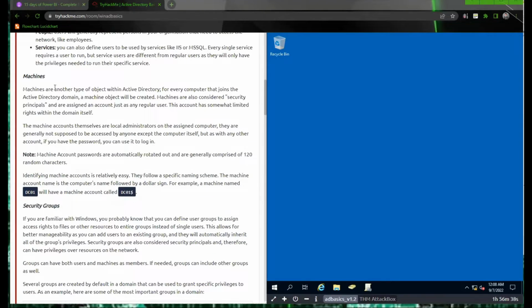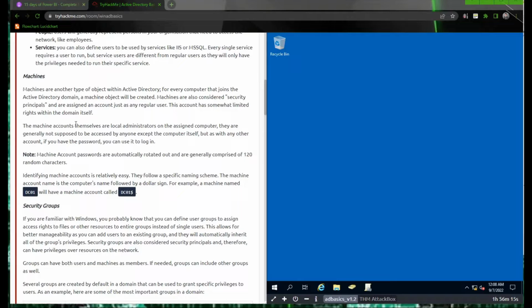Machines. Machines are any other type of object within Active Directory. For each computer that joins the Active Directory domain, a machine object will be created. Machines are also considered security principals and are assigned an account just as any regular user. This account has somewhat limited rights within the domain itself.